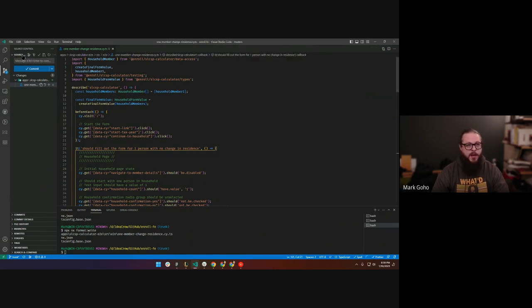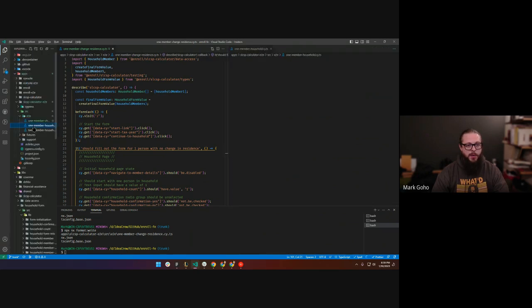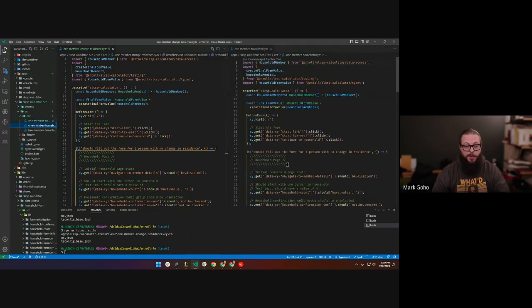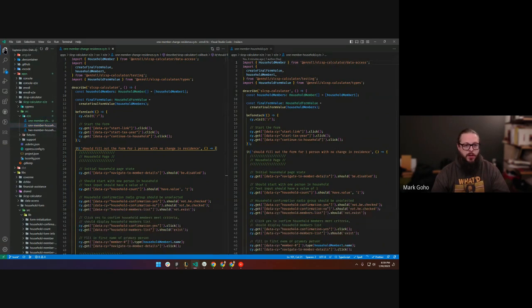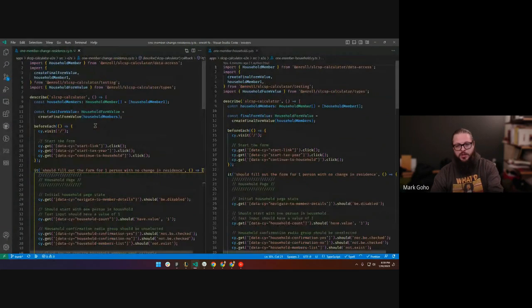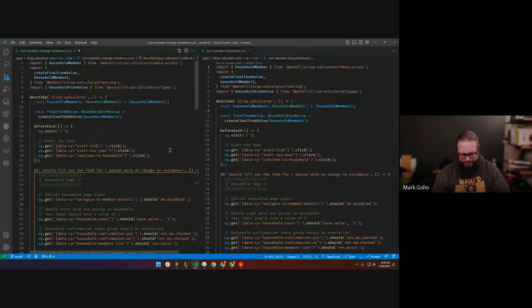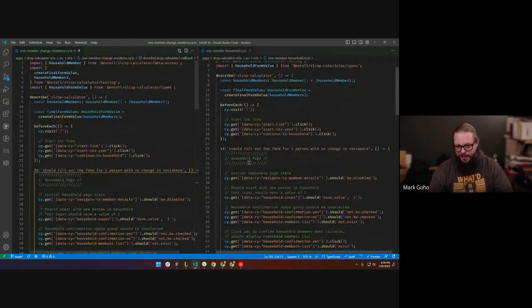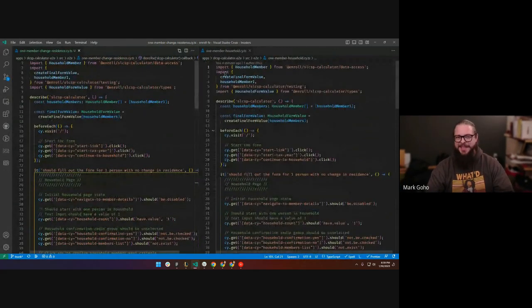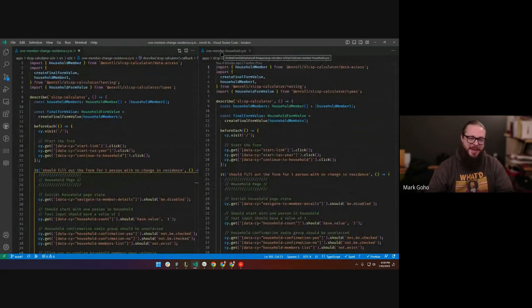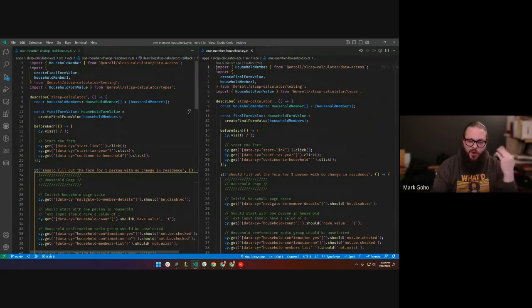So with that out of the way, let's pull back up our existing one household member spec, and we're just going to look across these things, and let's talk through, let me bump up the font size, the similarities that we see. And actually, these are just copied and pasted, so they're exactly the same. But let's say they were slightly different. What are all the things that we'd want to generalize?